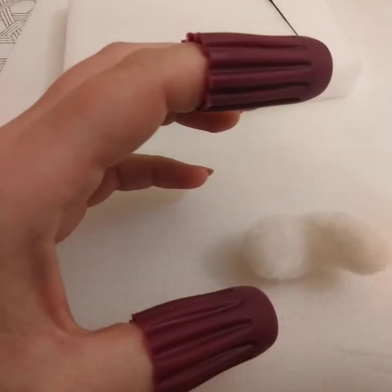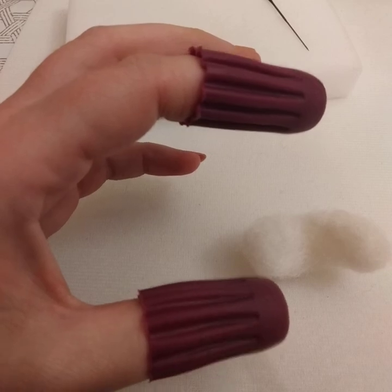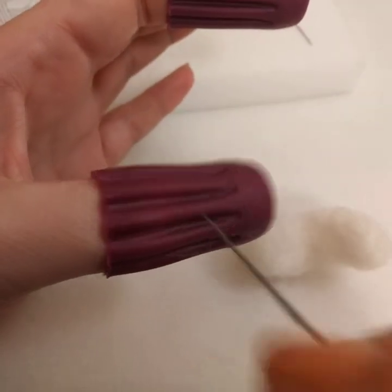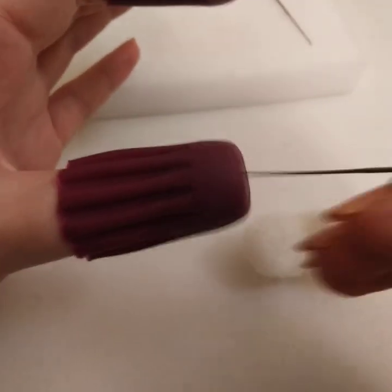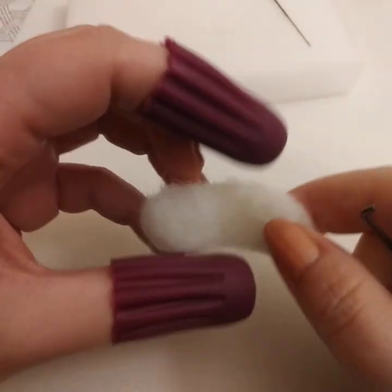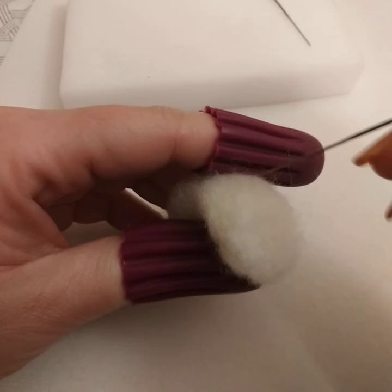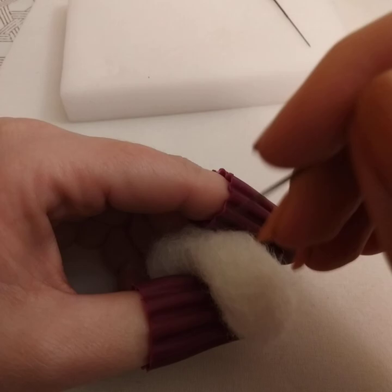Uh-oh. I did feel it through here though, y'all. So that is thin. Do not get yourself there. I barely felt it. So this is the strong part here. This here, you'll feel it through there. That's really thin, so be careful with that too. So this, I don't feel it at all. That's cool though. Be careful, but yeah, it's cool. It curves like that. It might help to get it to curve.